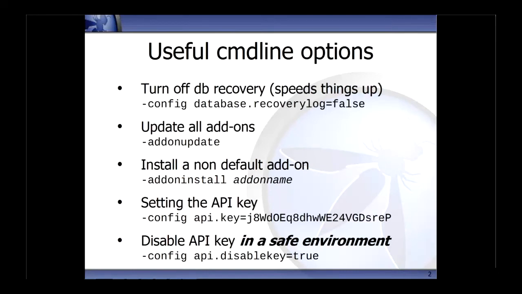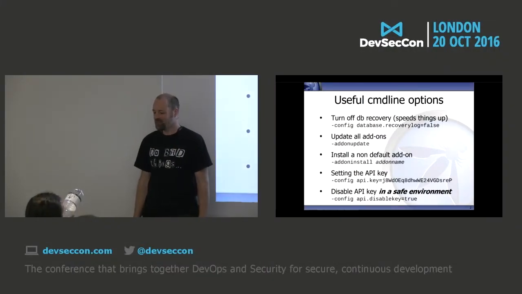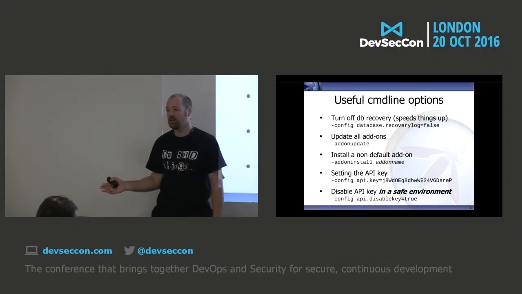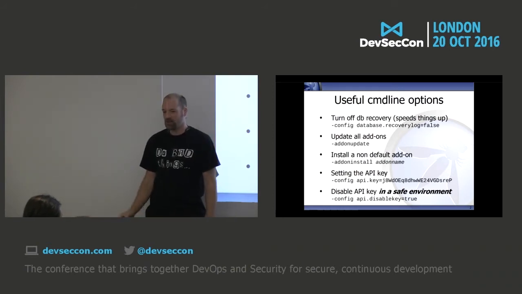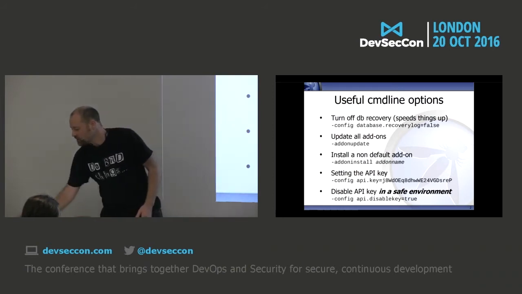When you start ZAP, we now force you to get an API key, and it gets generated for you, which is fine in desktop mode because you can just look at the ZAP UI and see what it is. Not so good in automation because it's hard to get hold of. So what you want to do is set the API key yourself to something suitably random, unless you're in a safe environment, in which case there's an option to disable it, but do make sure you're in a safe environment.